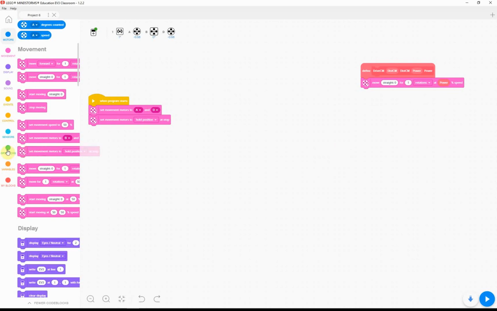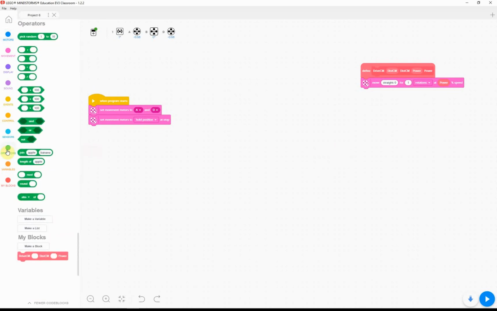So I'm going to take a math block, which is underneath my operators, and say, whatever I feed in for my distance in centimeters, I'm going to divide it by that big number. That being said, if I put in 17.529, it's going to go for that many rotations. So we're going to leave this at rotations, and move this block in there.